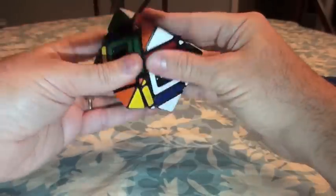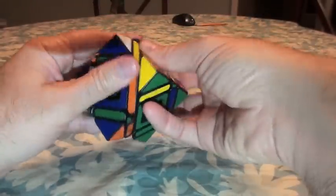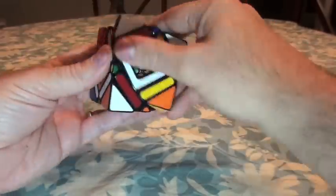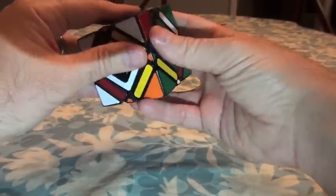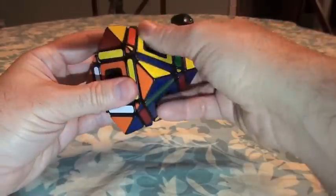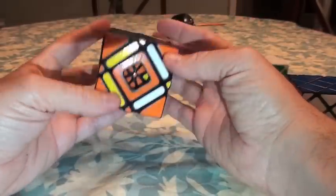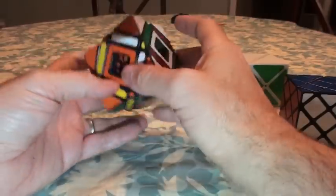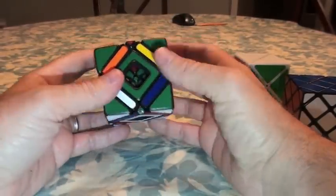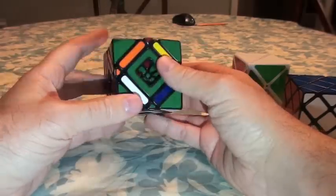Do it again, move it down, down, down, up, move it back, down, up, up. And now I simply move this back in the proper configuration. Okay, this is in, this is in, this is in. I shouldn't have more than just a few more to go, and eventually you're just going to have 3 more to go, and that's where I think I'm at.